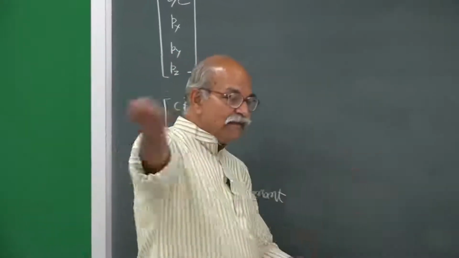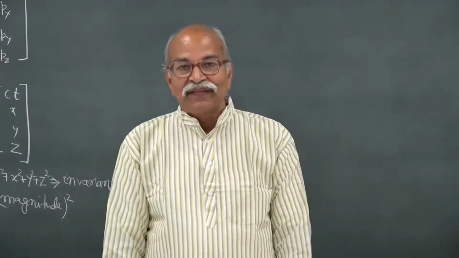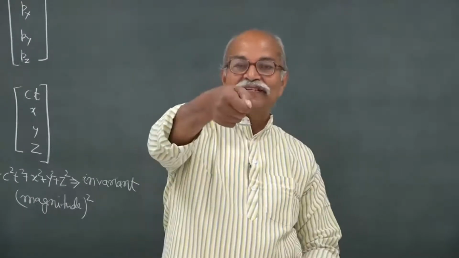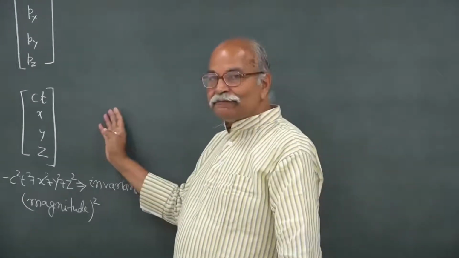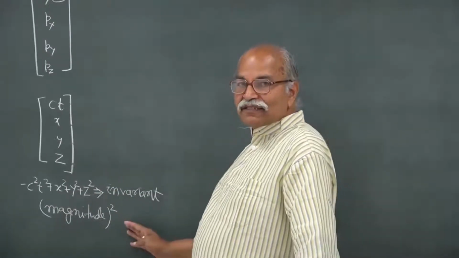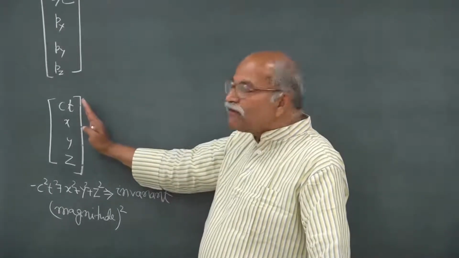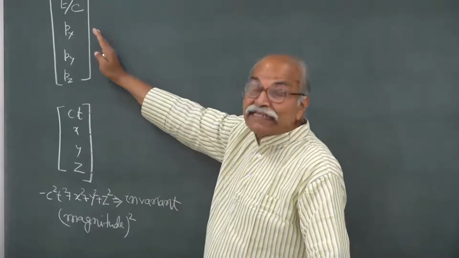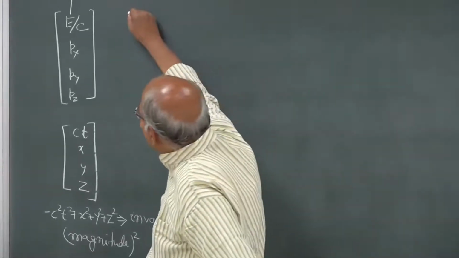So, when you change frames, when you rotate the frame in 3-dimensional geometry, the x, y, z components change, but the length of the vector does not change. So, in that same spirit, when we are going from S to S prime, these components will change, but this quantity, which is the magnitude square, will not change. And since the transformation of this 4-vector and this 4-vector are identical, that is why they are 4-vectors. That same matrix you have to write there.